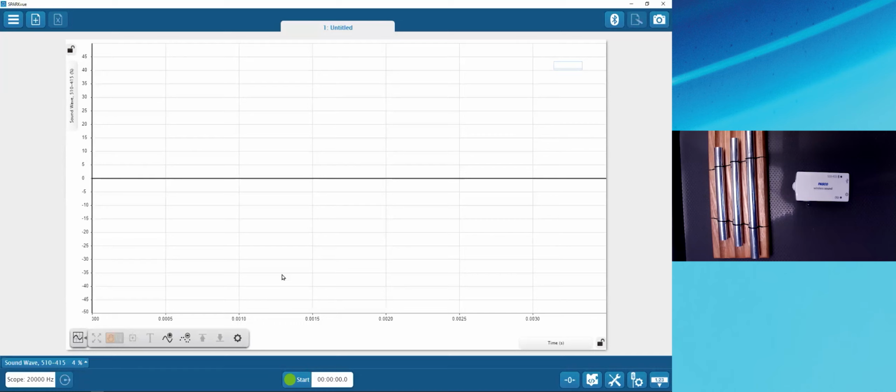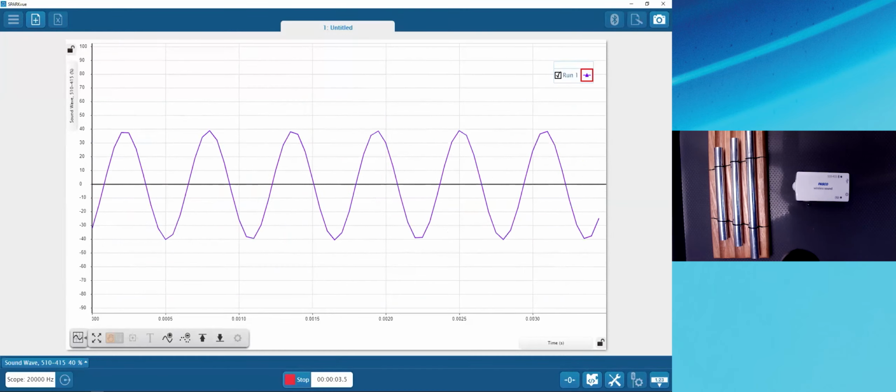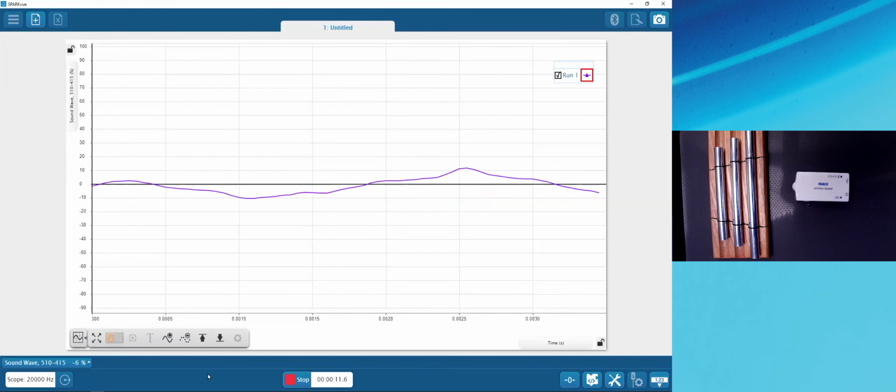Well, how does it possibly do that? Let me hit start and hit the chime. And the way it does that is it's not accumulating all the data. It's not actually recording any of this data. It is simply streaming data at the requested sample rate, really fast, 20 kilohertz here, and it's showing it in a frame of data to fill the available view.